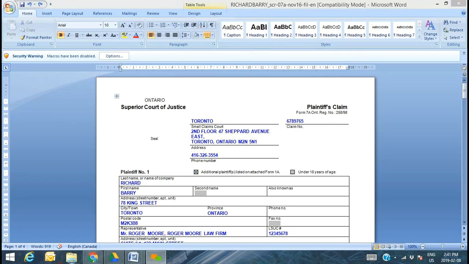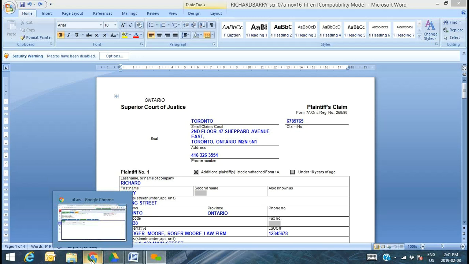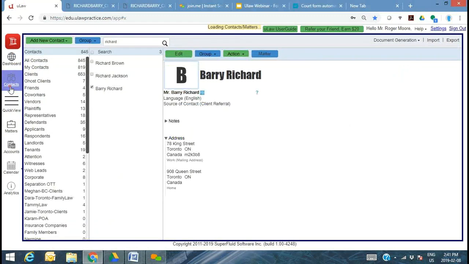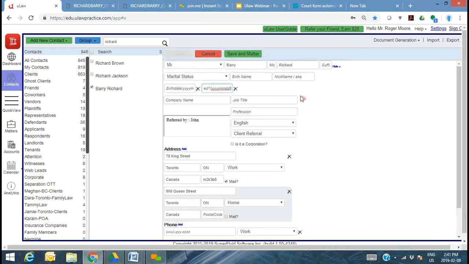Now, let's say a piece of information changed. One thing is you can actually change it in the Word document, but more importantly, where it needs to be changed is in the contact itself. So if this was really not Barry Richard, or if some other information was important, you can actually edit that information right here. You can put the nickname as Bear.